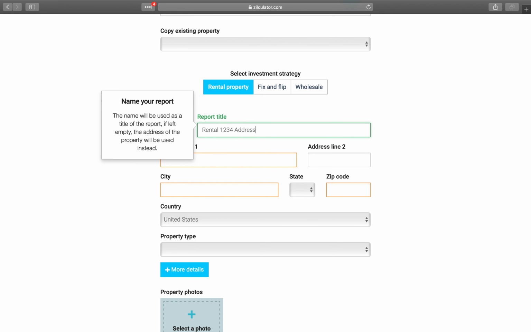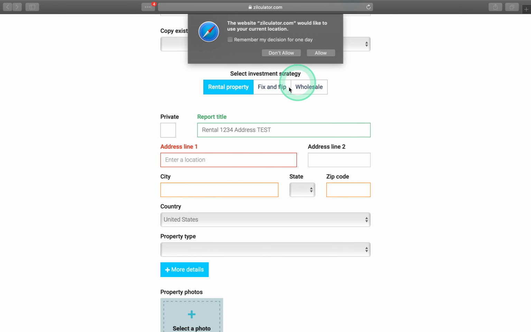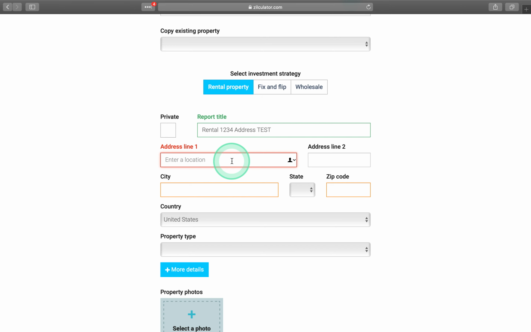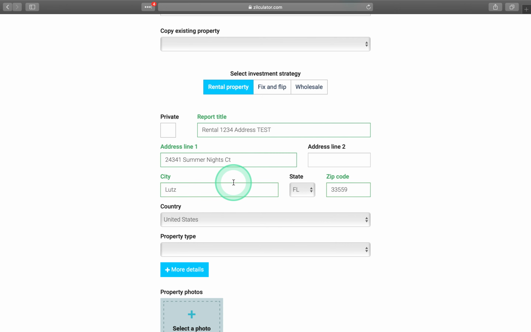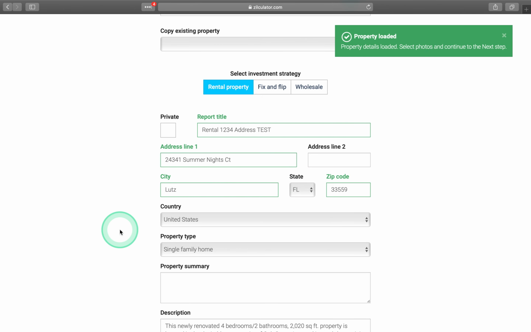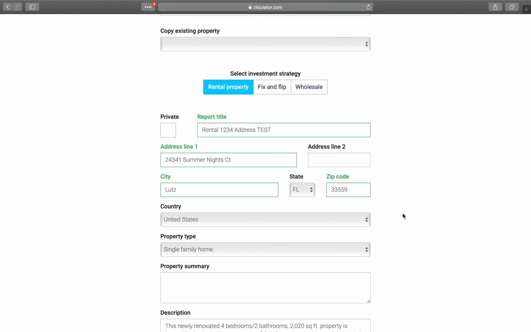And then here, once you do that, you can enter the location. The cool thing again is if you enter the location, even if you didn't enter the MLS, it will, as you enter, auto-populate the address. So look at that. You only enter the first couple of numbers, boom. And the cool thing about that, as you will see later, is that it brings up Zillow information, and we'll go over that, okay?